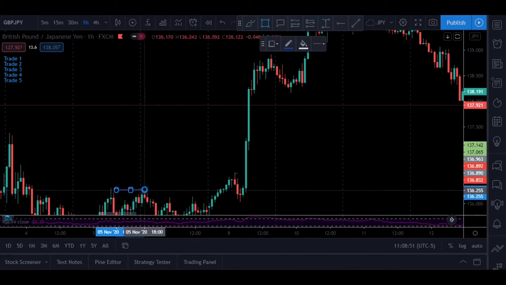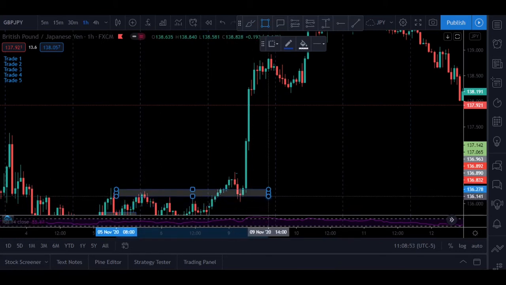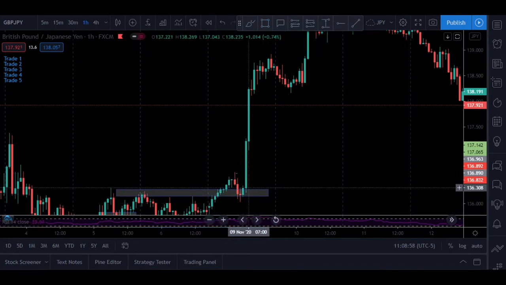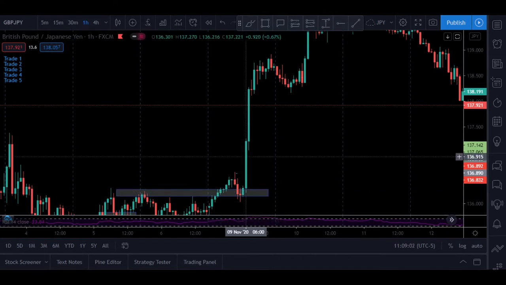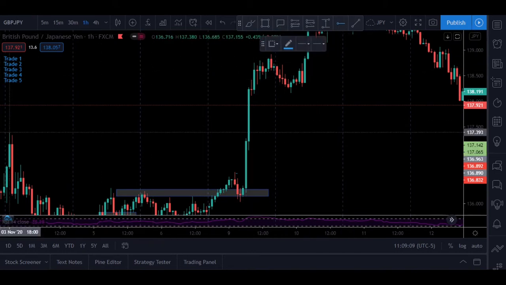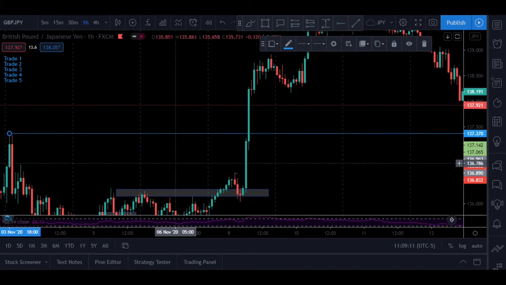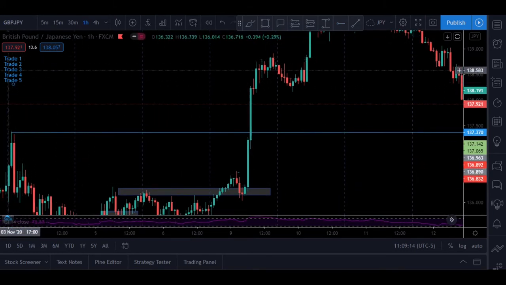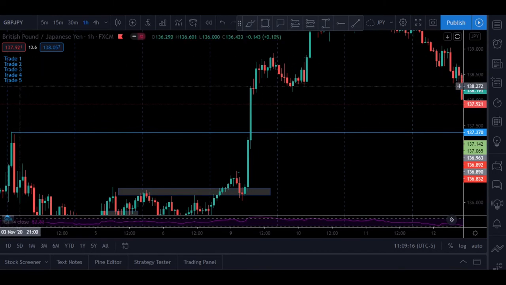We had this kind of base. The price just broke above, retested, had this 1 hour candle closing above, and then we had the news. But it was kind of hard to take this trade, to be honest. So what you could do is mark these wicks. By the way, here we're gonna be tracking our trades.